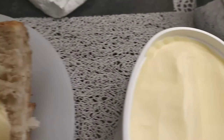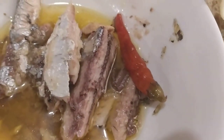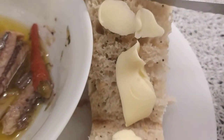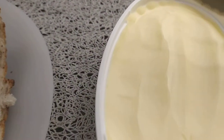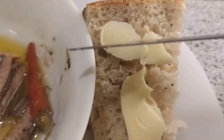So I have a piece of bread, butter, and sardines. This is how we used to eat this one, guys. All we need to do is slice a French bread — we call it baguette — and then take a bit of butter and put it on top of the bread.